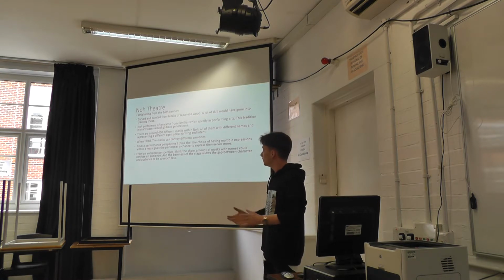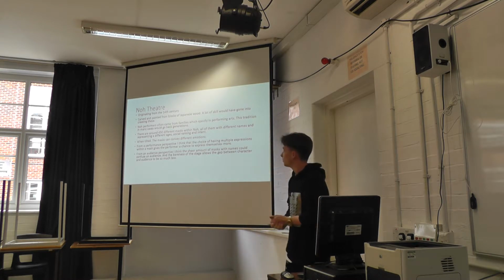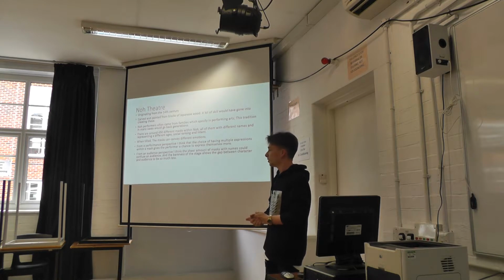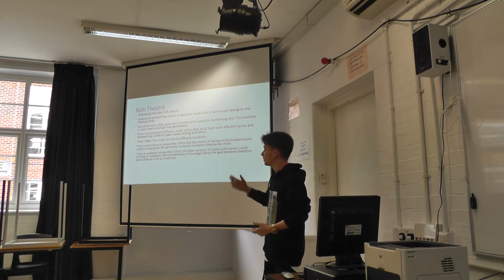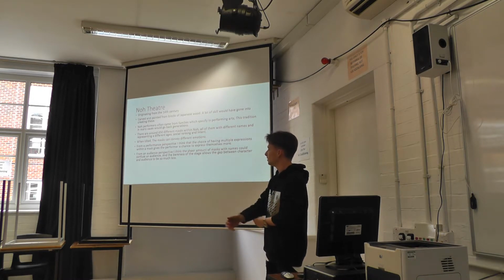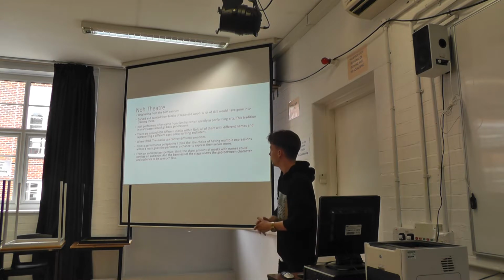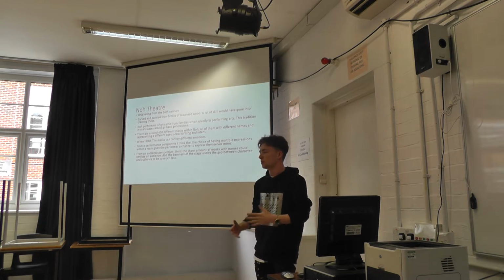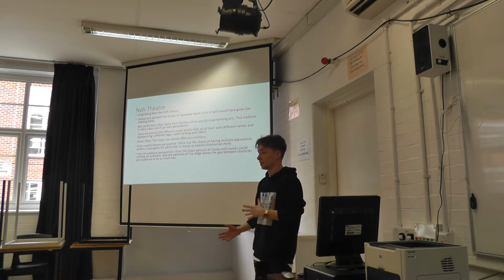There are 450 different types of masks within Noh theatre, all of them with different names and representing different ages, social ranking and intent. The interesting thing about these masks is that when they're tilted in a certain way, so if you look down or up, they can convey different emotions, which goes back to how hard they would have been to create. I think from a performance perspective, having multiple expressions within a mask gives the performer a chance to express themselves more. So it's a lot more in the moment, and gives you a lot more freedom within that certain character.